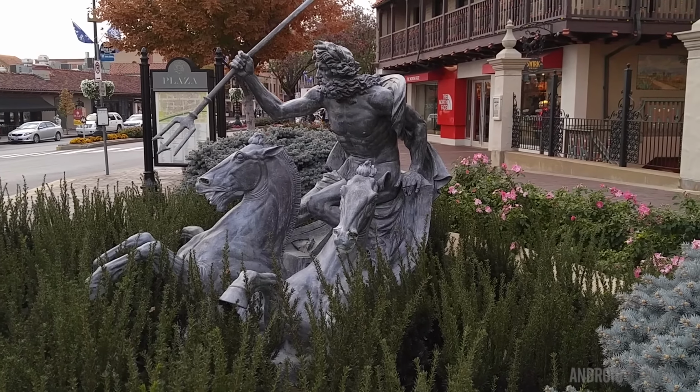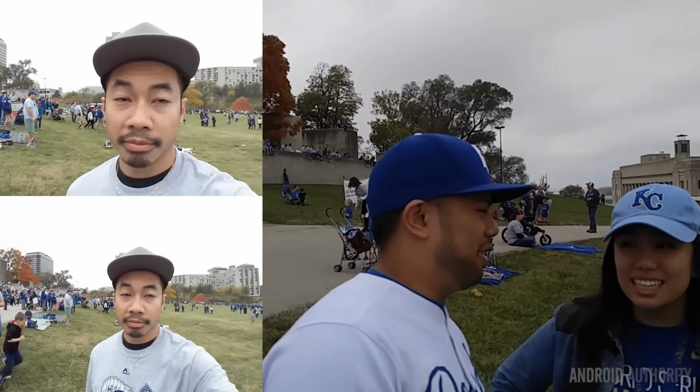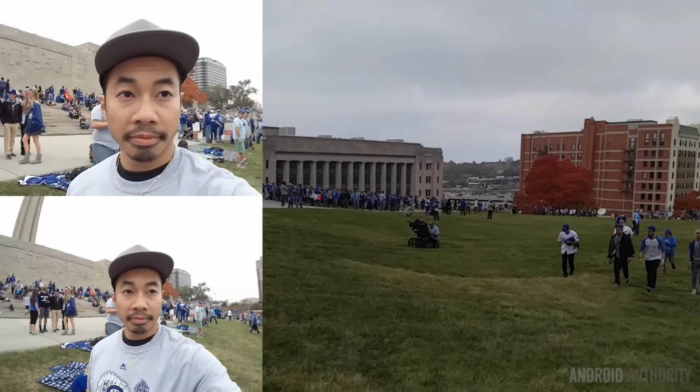But if you'd rather just have some fun with your camera, there's a new feature called multi-view recording that lets you use up to all 3 cameras at once to really offer some perspective, and in the right scenarios, it can be a lot of fun to use.